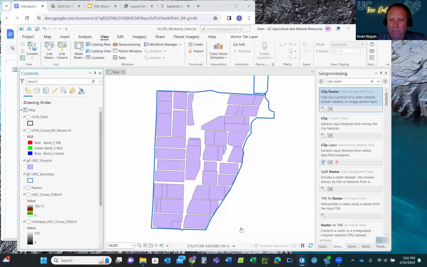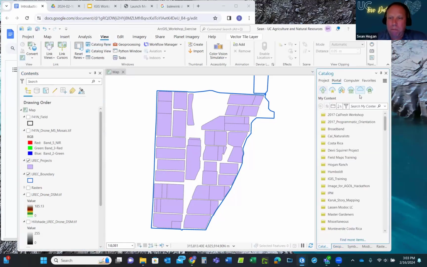I know that my catalog pane is actually down here under catalog, because the way my GIS is set up, it leaves them over each other. But just for ease, you can go to view and catalog pane, and it'll pop up. This is a lot like the catalog view, but condensed. Under portal, we'll click on portal. You'll see the first one is my content. That's all my ArcGIS Online content, my favorites, my groups.